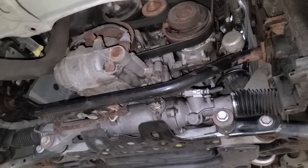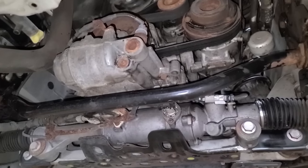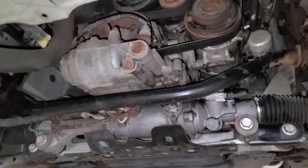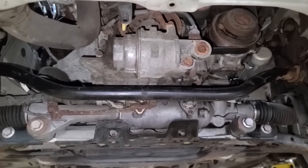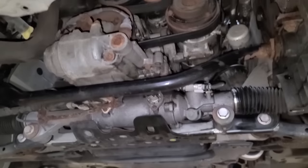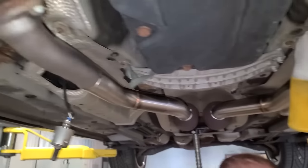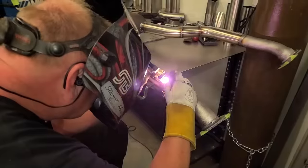Well, I definitely didn't expect to get any of this cleaned up, but OJ went to town with the pressure washer. We let the engine run, blew it off with air, and this is what we have. So before it was just covered in grime, grease, and dirt, and now it looks really nice. Just not nearly as nice as the exhaust that Billy's working on right now. This is too nice. It's just simply too nice, Billy.